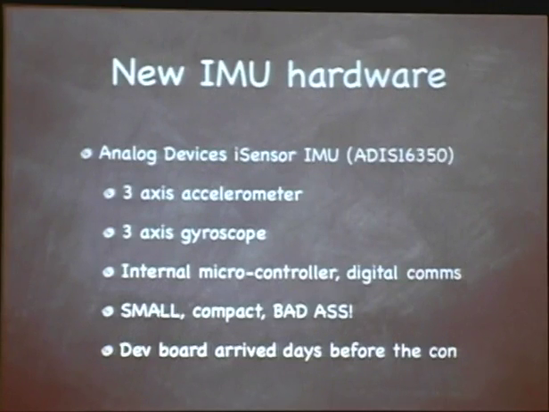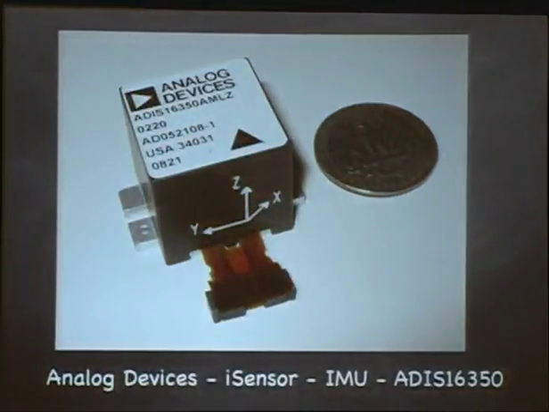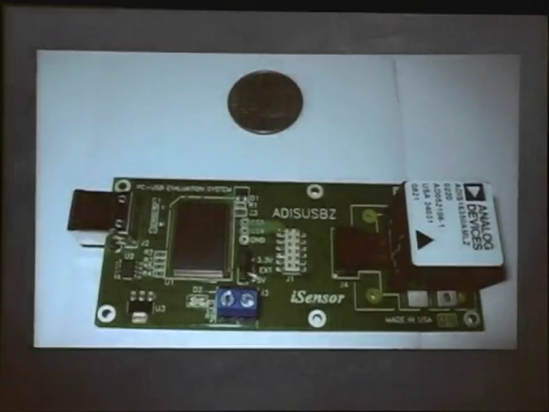And we just got the development board right before the con, because it was like a month-and-a-half lead time, which they didn't originally say when it was ordered. Unfortunately, there is no Linux support for the development board yet, although I think we might actually write it. That's the actual new sensor, which unfortunately I don't have a picture of the old one. But it's very nice. The only downside is that the connector is very tiny. It's pretty much a surface mount pin header that it mates to. And there's the development board there.